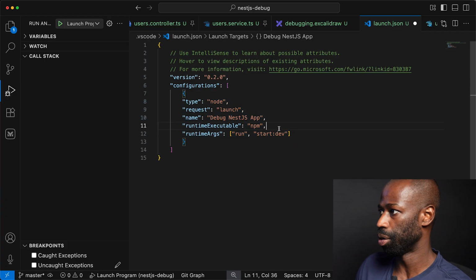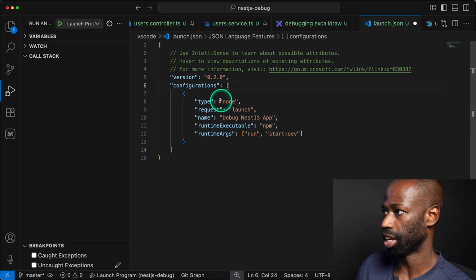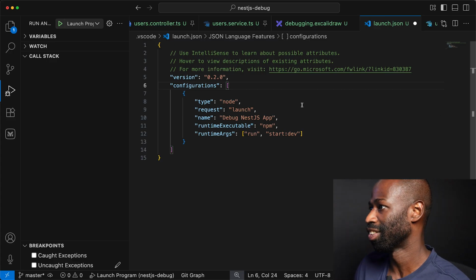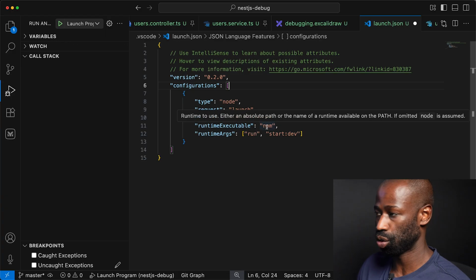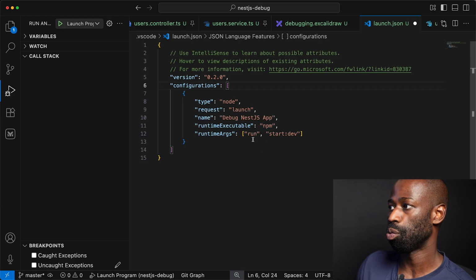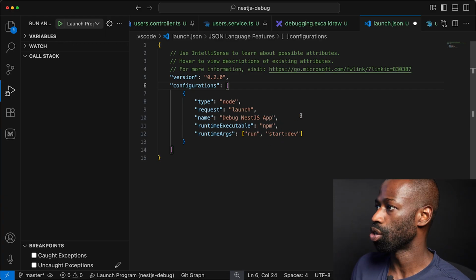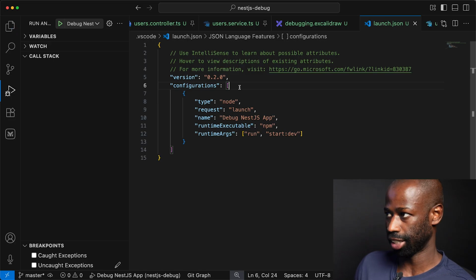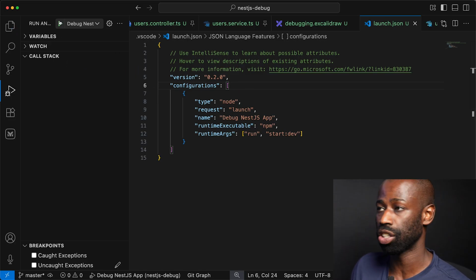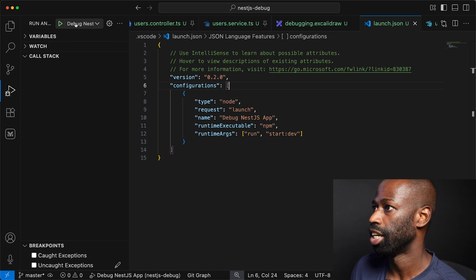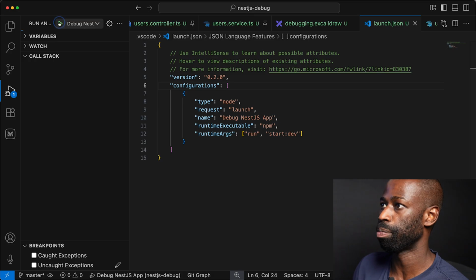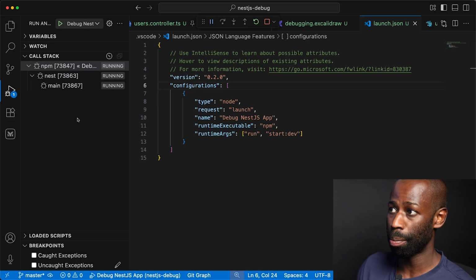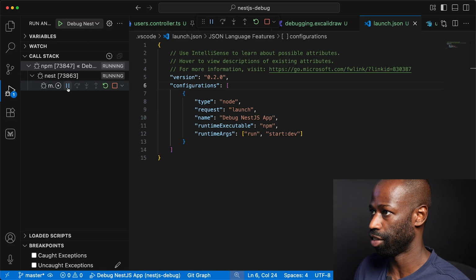And here it's a very basic configuration. What I'm saying here is that the type of the application that I'm running is a Node application, because NestJS is a Node application. Then it will launch my application, the name you can put whatever you want. And the idea here is to run our application using npm and with the argument run and start dev. Once you have the configuration set, you can start your application with the debugger. To do that, here it already has the configuration selected, so the same name as we had here. You press play here and you'll have your application started with the debugger from VS Code.